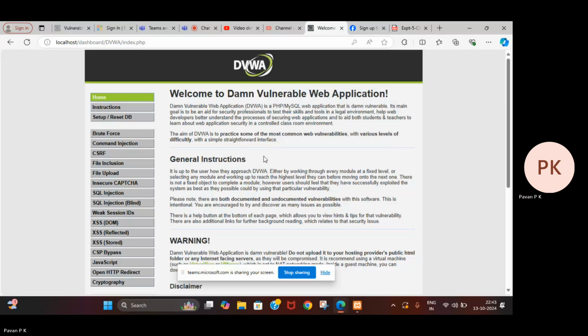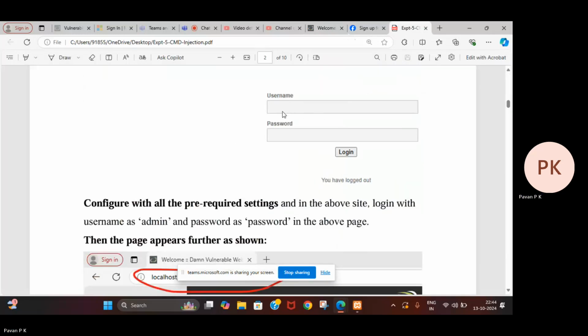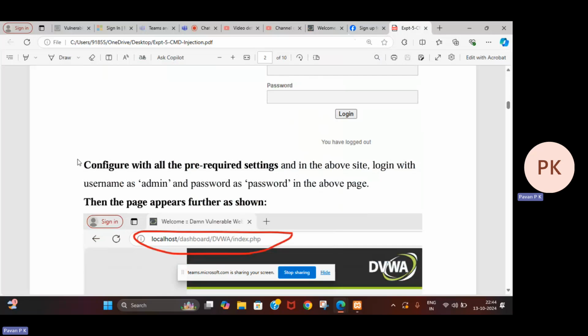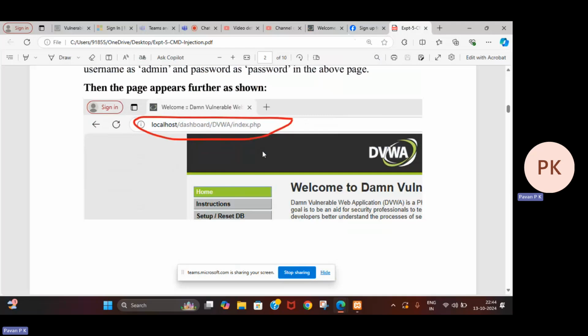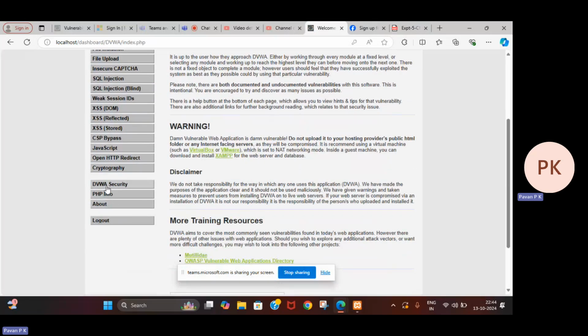Next, I have opened it and configured all the prerequisites on the above site. Login with username as admin, password as password. So now the page is opened. Now go to DVWA security and set the security level as low.